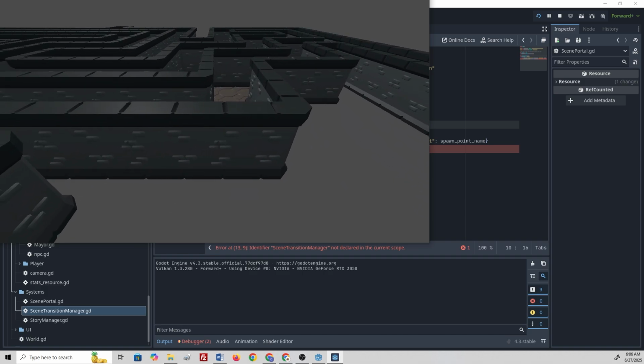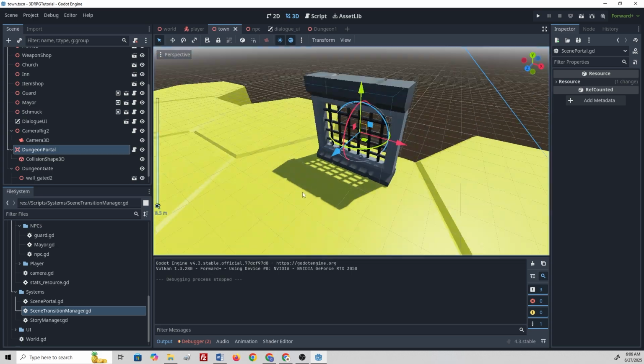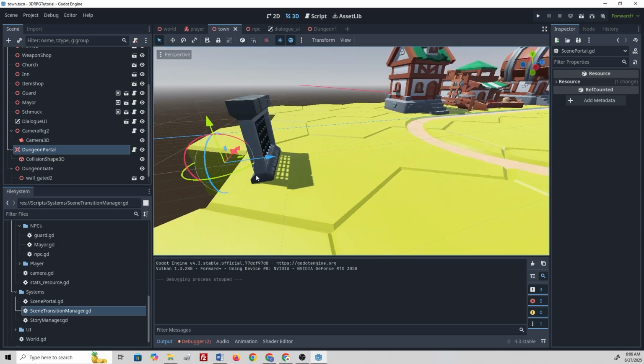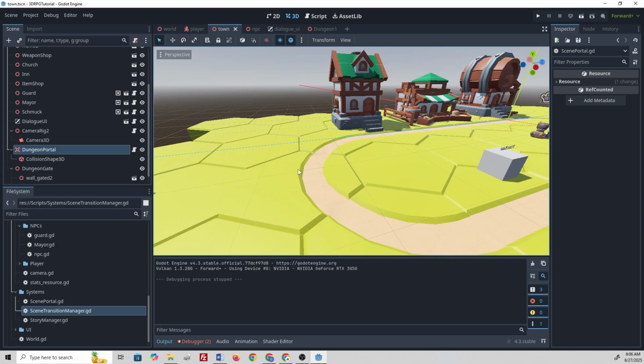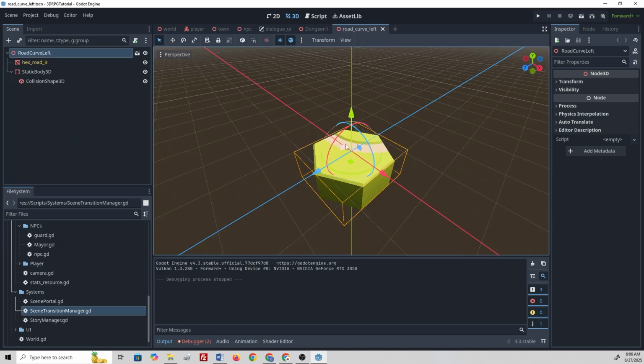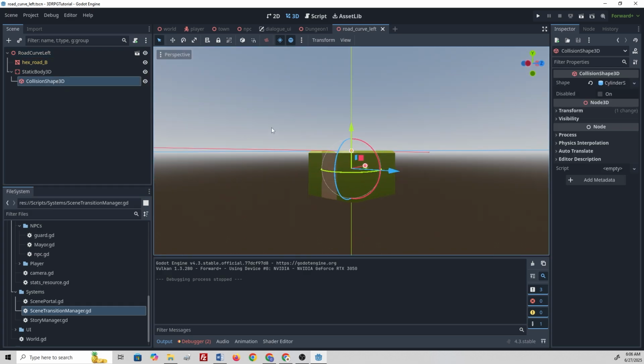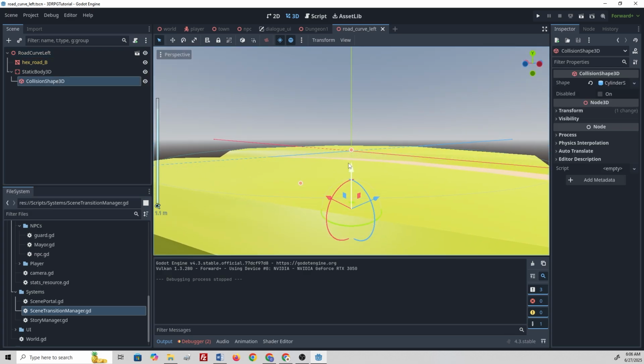Alright. Now that that's working, let me go fix that one thing in town, because that's going to irritate me. I believe it's this one right here. For some reason, the collision shape is blocking me.